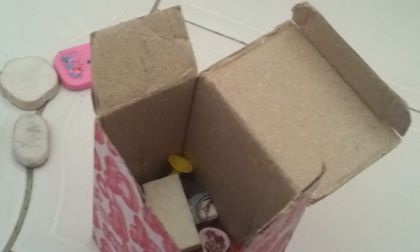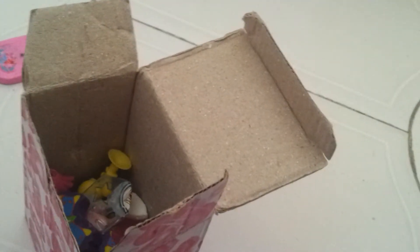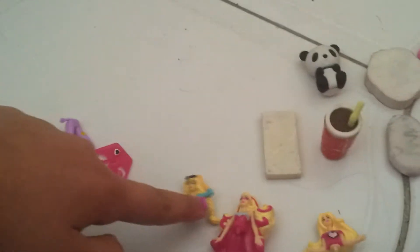There are these little Kinder Surprise princesses, but they've all fallen apart. So when I find all of the bits and pieces I'll put them together. I've got this normal rubber. I've got these stands for the Kinder Surprise with her legs — this girl's legs — and these go together. There's another stand, and her handbag's in here somewhere. There it is — it's a little pink handbag with a sticker at the bottom.